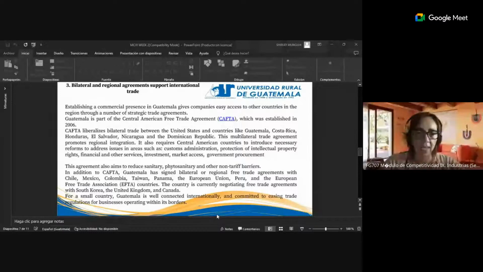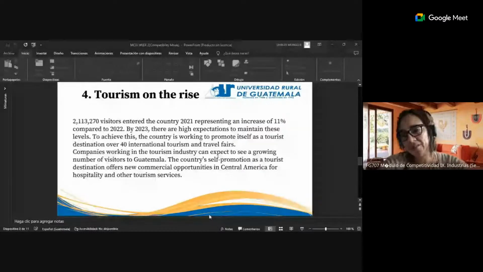Let's talk about tourism. Tourism is really, really important. We have beautiful places here. We have the most beautiful lake in the world. We have volcanoes, rivers, beaches, etc. And not only that, our food, our traditions, our culture, the different cultures that we have in Guatemala, the food, the people, the places, the nature, everything is just beautiful in our country. That's why tourism is really, really important for a lot of people to live.